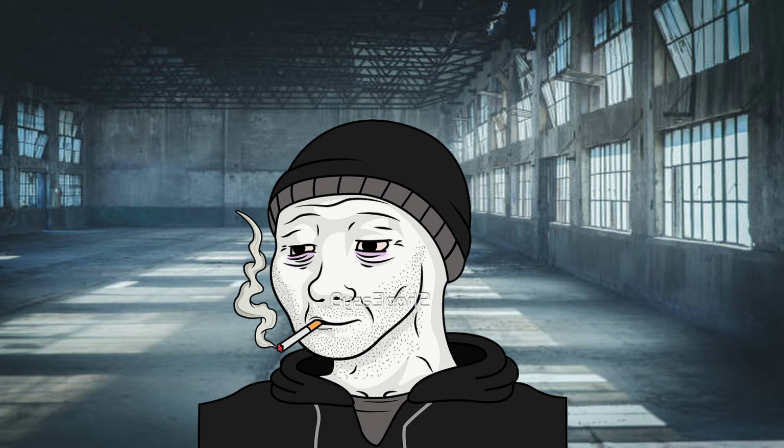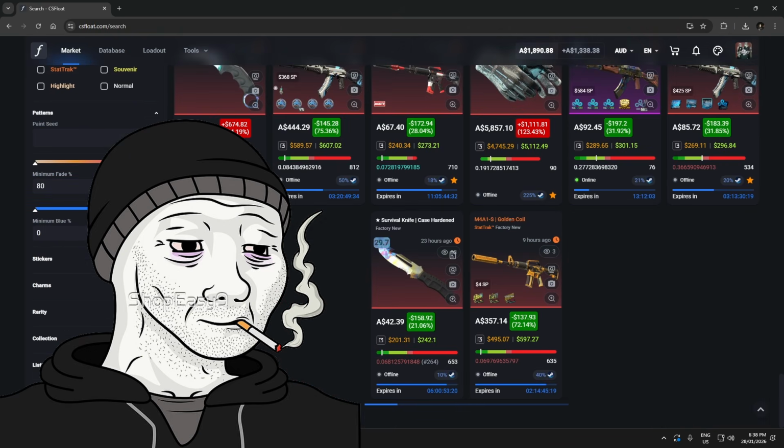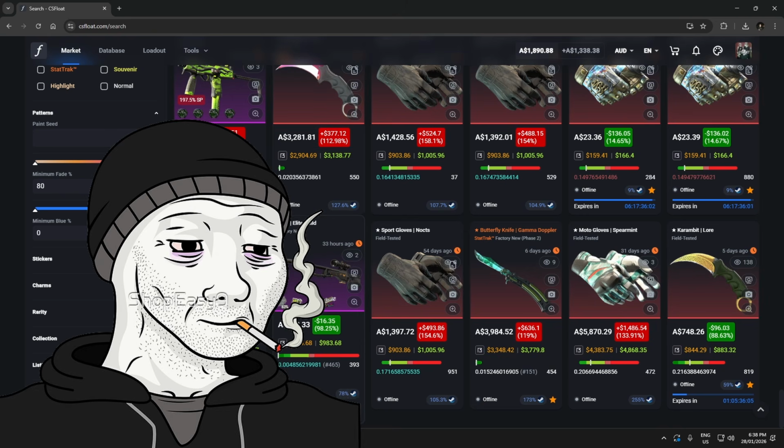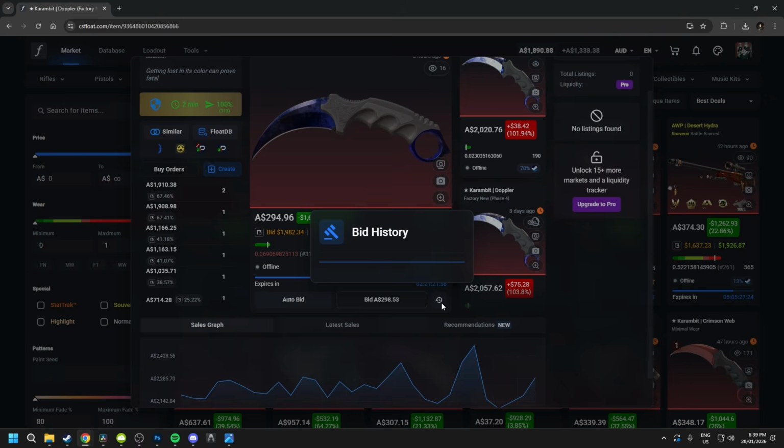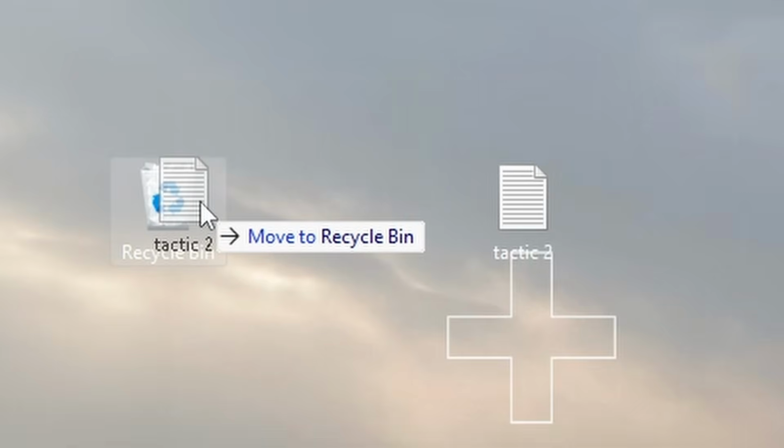Another way I thought of doing it was using CS Float, as it offered millions of users and your inventory has to be on private to use it. But this tactic quickly fell apart as you cannot actually go to the seller's profile, so it's a no for this one too. But finally, I found my answer.